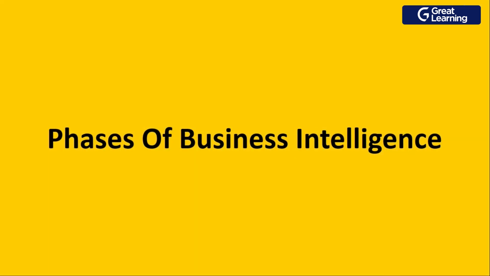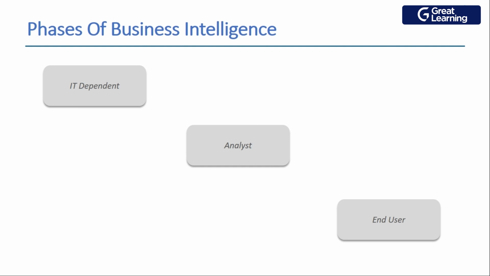Okay, let's now go ahead and understand the different phases of business intelligence. So this is one more bit that we'll be including in the business intelligence part. Now these are also the phases in which data visualization has evolved. But let's talk about it from a business intelligence perspective, right? So basically, when you talk about business intelligence, we are referring to the fact where we are talking about data, right? Again, guys, please note one thing.